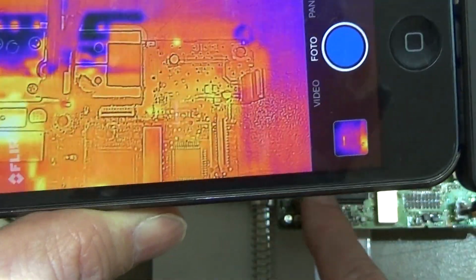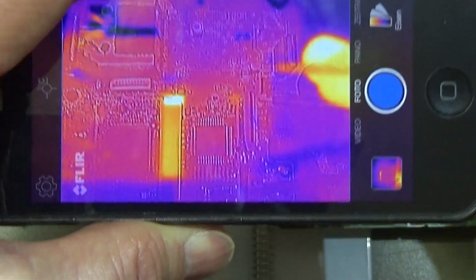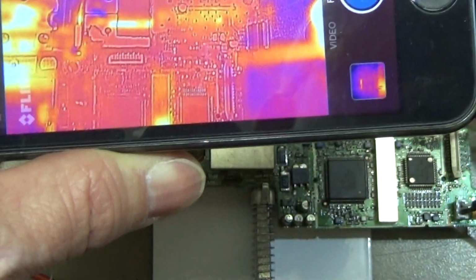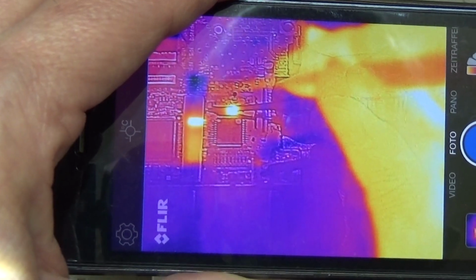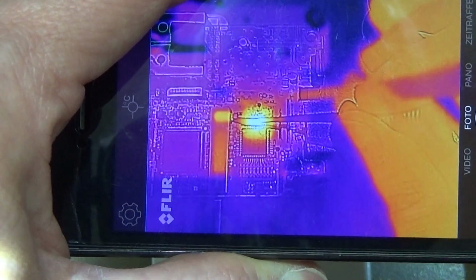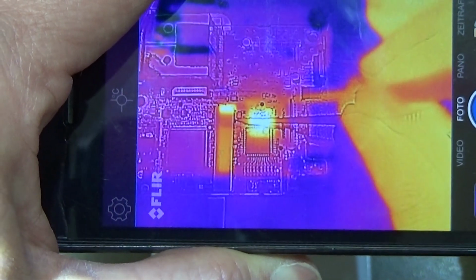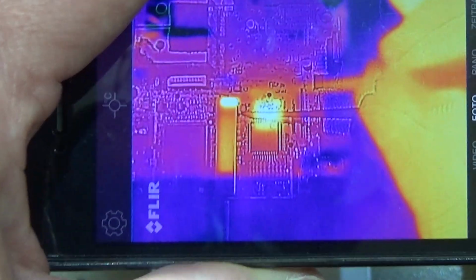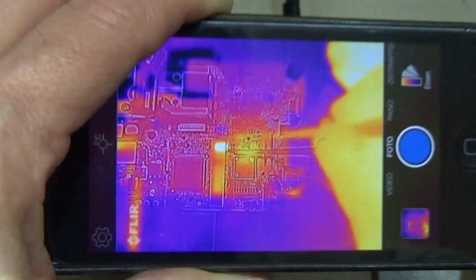So yeah, this is here a reflection from this can here. Okay, so that is not a heat indication. Yeah, you see my hand, that is definitely a heat indication. But I just want to feed my 4 volt, and now it is drawing that current, and I want to know what's happening. And what we can see so far is that the IC is getting hot.